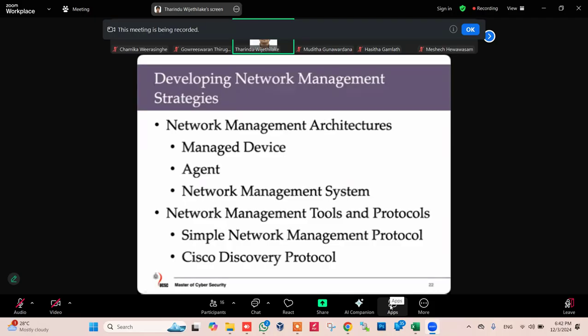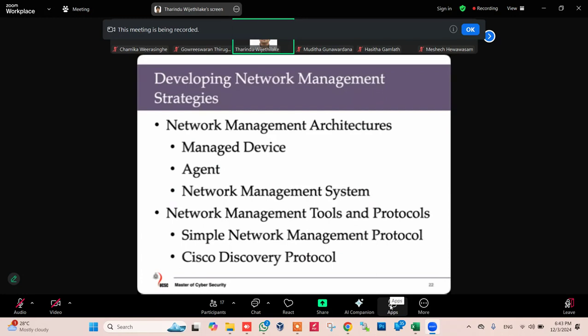These managed devices are the nodes which collect and store management information, right? Actually these are the working devices: the routers, switches, bridges, hubs, and all these different nodes in the network. They collect different management information, and they keep this information with them.